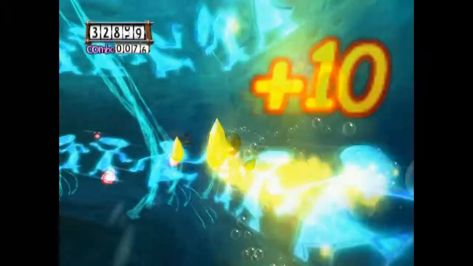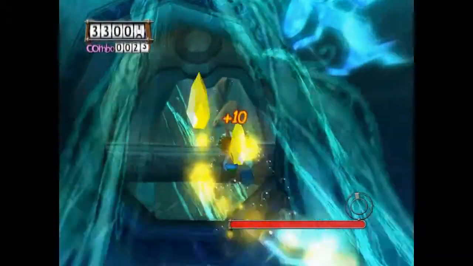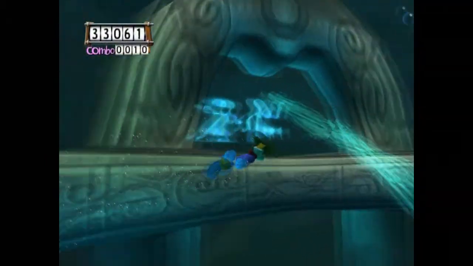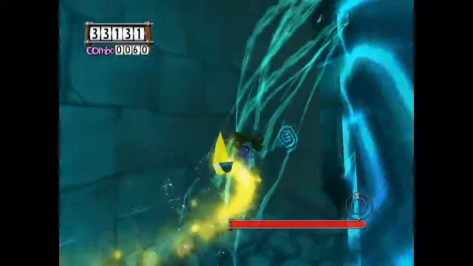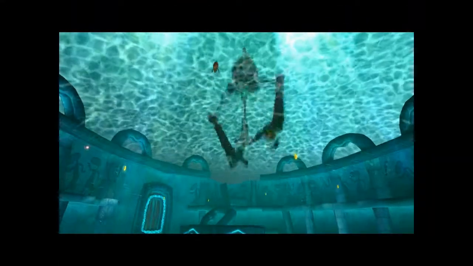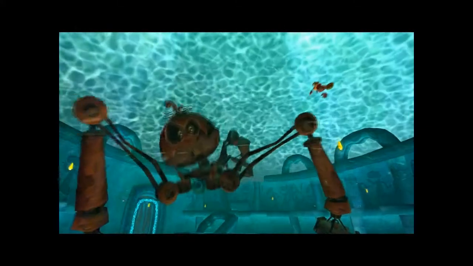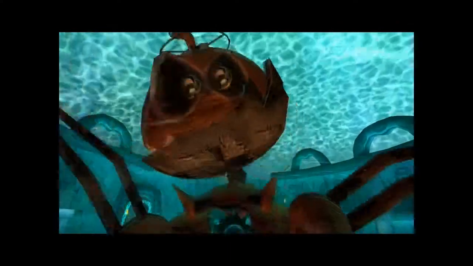So yeah, about the swimming controls in this game. You have no control over the heights. You only control the, I believe, X-axis and the Z-axis. Depends on which game. Some games make the Y-axis the up and down. Other games make the Y-axis one of the horizontal axes. And there it is already. That was quick. Well, I guess that's our boss for this world.